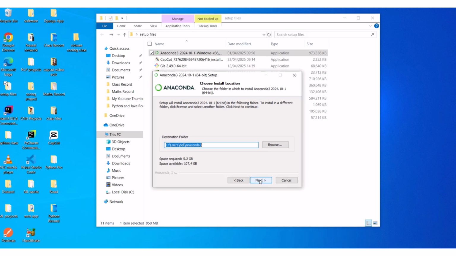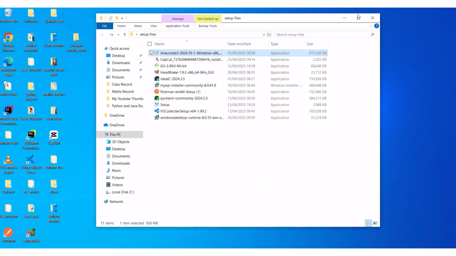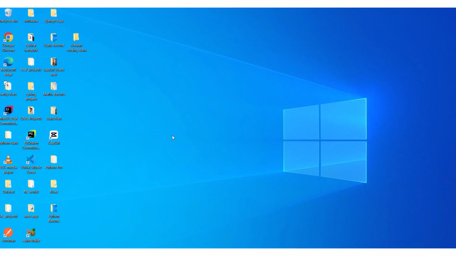It can ask you, after the end, do you want to launch Anaconda? You can click on launch if you are ready to use it for the first time. If you are not ready to launch it for the first time, you can just leave that one. So me, I will assume that I've installed everything like that. You too, you have installed it like that. After that, let's now come back to this page again. Okay, we have downloaded one, we have installed two.